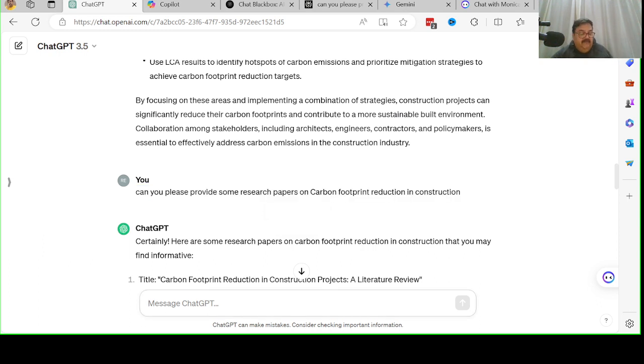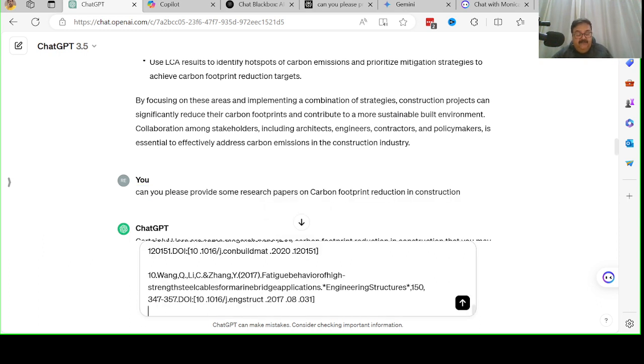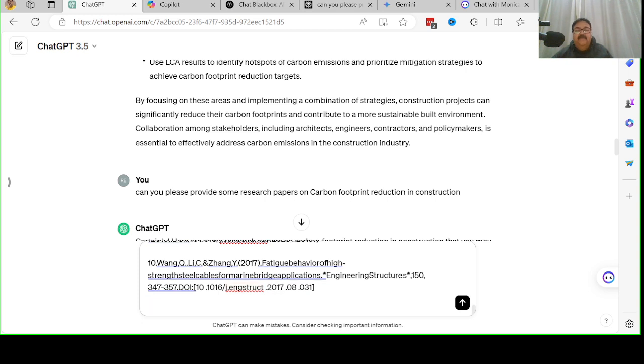In ChatGPT, I'm putting the citations, okay, and then I have to give some command which can give me some sort of tabulated details. Okay, so let me put it there.